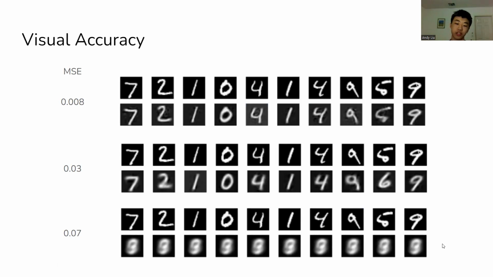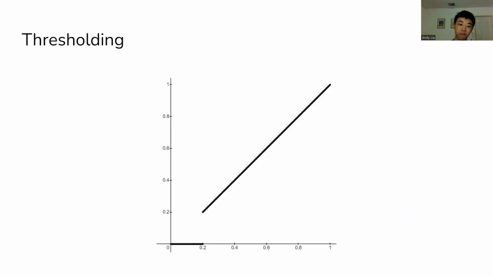The reason for this is because most of our neurons' values are being pushed all the way down to 0 and encoding almost no data. So the model is outputting a single identical image for every input. The way we fix this is by applying a threshold.